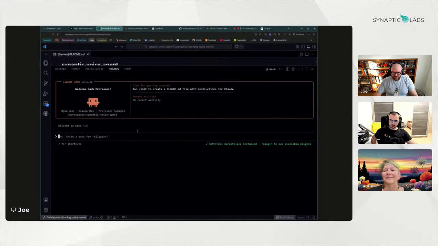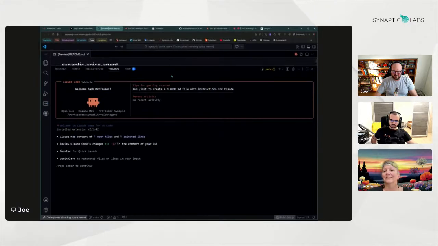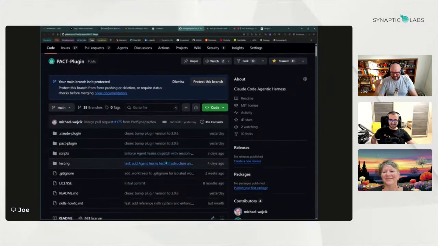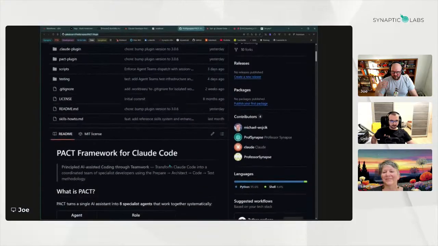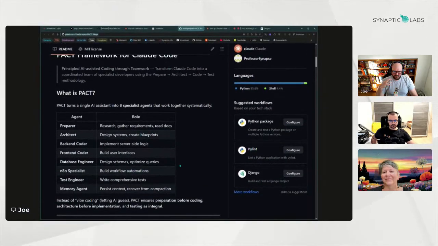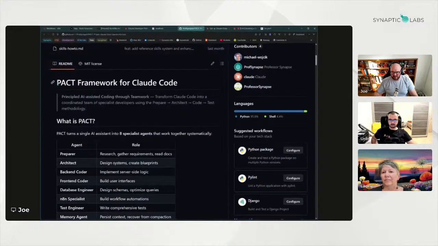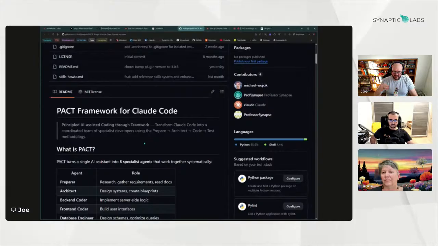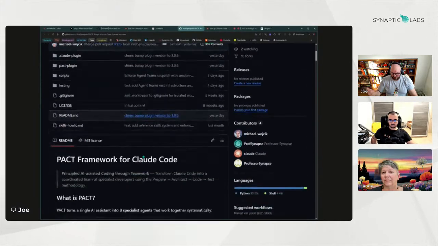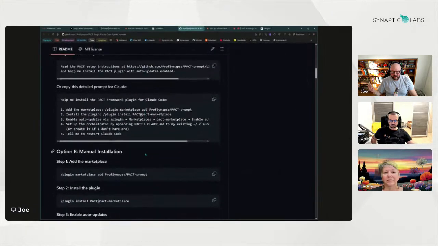Okay, and then the next thing we want to do, which we were talking about, is that me, Urosh, and some random person we met online named MJ developed what we call an agentic harness for Claude Code. The point being that, as you know, when you're talking to these LLMs, you can prompt them to do things much better if you give them good context and good frameworks to work within. So we've developed this PACT framework, Prepare, Architect, Code, and Test, that helps guide Claude Code in what we think is the most effective way for coding whatever you want to code, following our process.